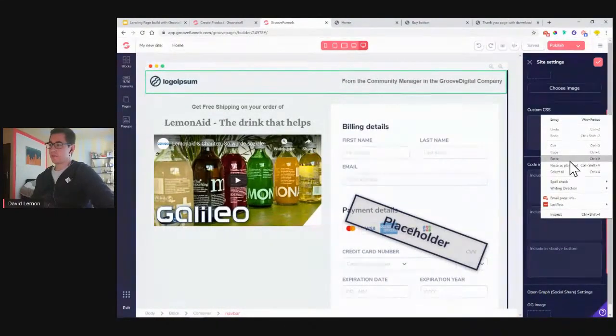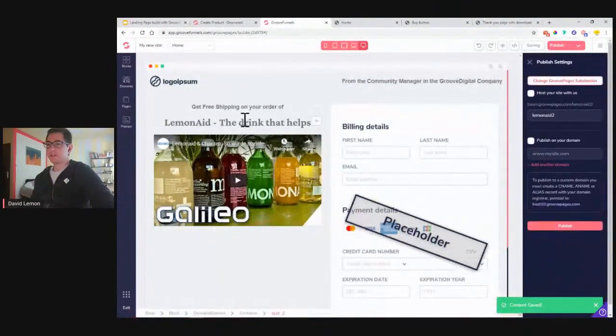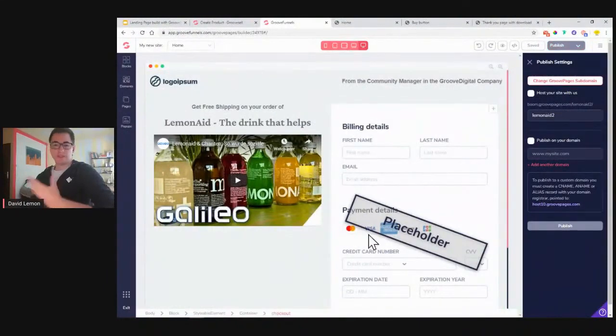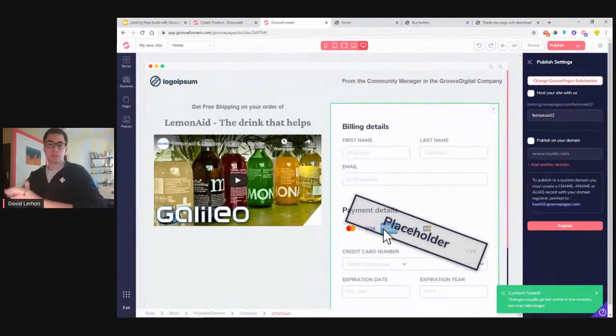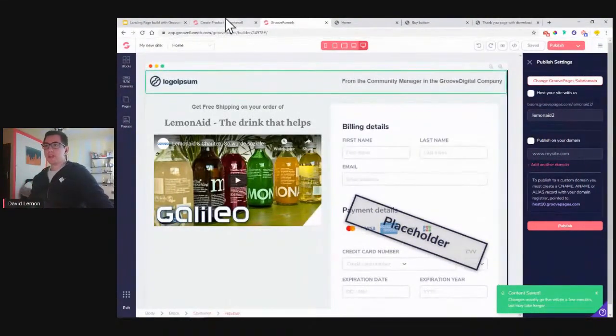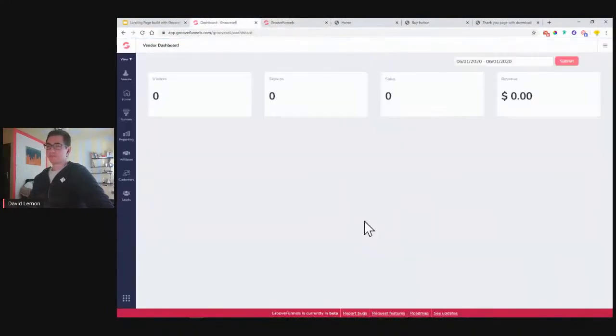Okay, so you just paste it in and then save. I usually click a couple of times to make sure that it is saved, and then it is now saved. I will click publish, and now once somebody visits or comes and actually wants to purchase this product, we can track the visits, we can track the sales, we can track basically everything in regards to this product. Perfect. So now we're finished with this one. We can go back to our dashboard.